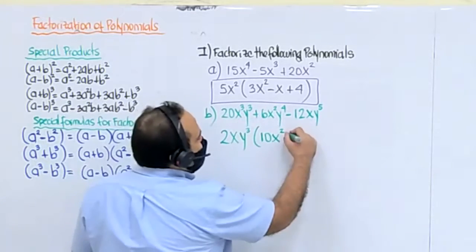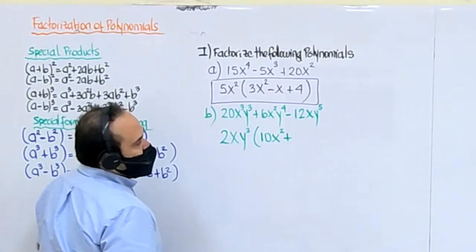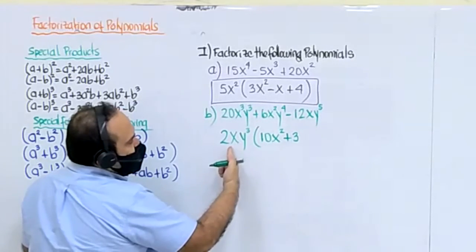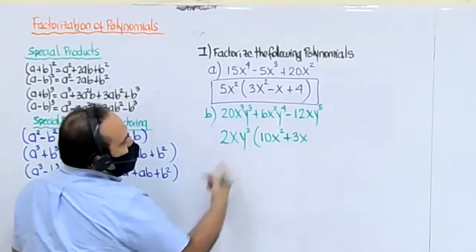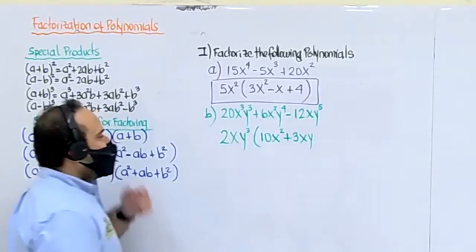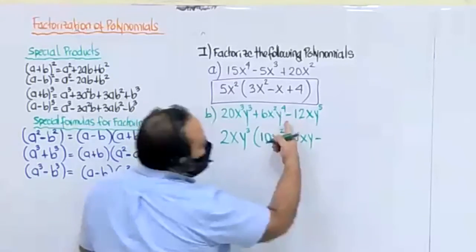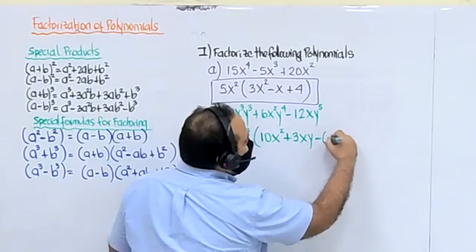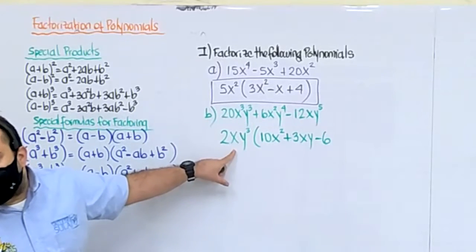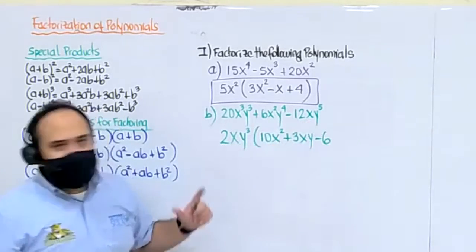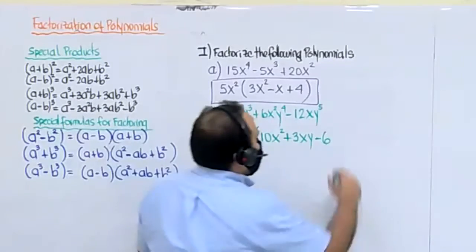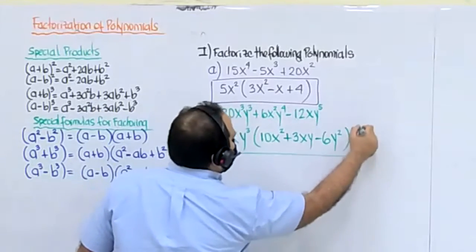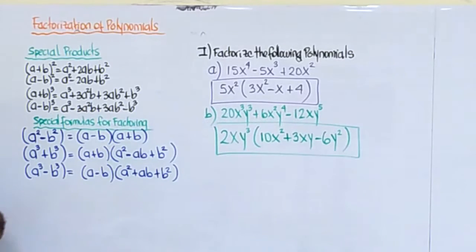The other one, 6 divided by 2, that will be 3, right? Okay, 3. And if you see x squared with x, we have only x. Y to the fourth with y, that will be y. And finally, negative 12 divided by 2 will be negative 6, right? And you see the letter X disappears, because it cancels. But y to the fifth power over y to the third power will be y to the second power. And this is going to be the solution of this common factor.